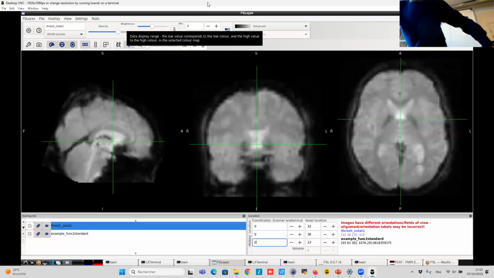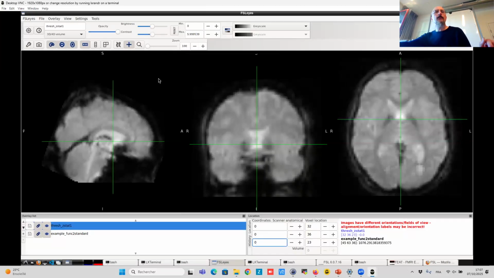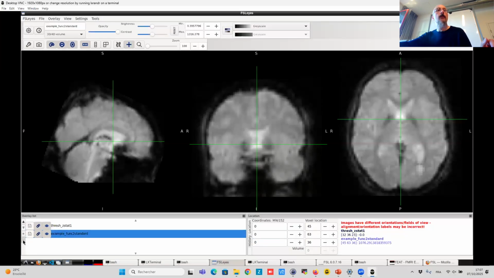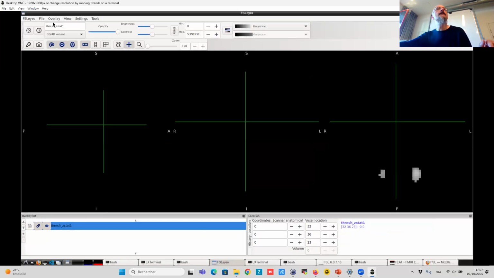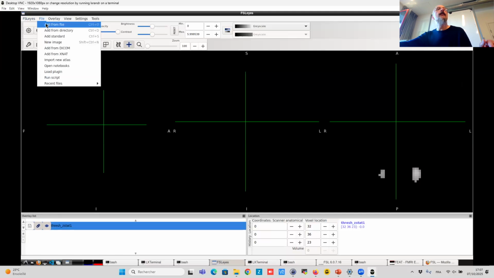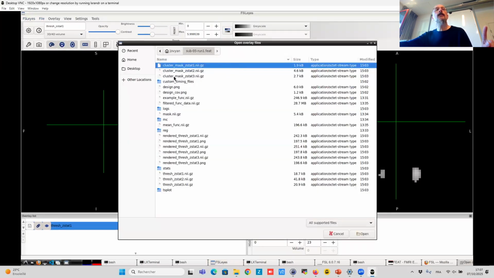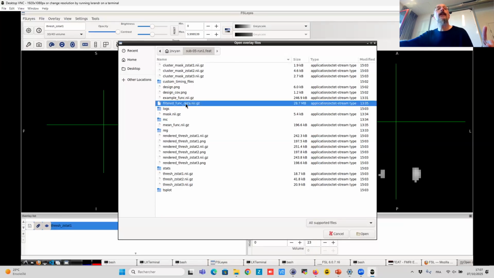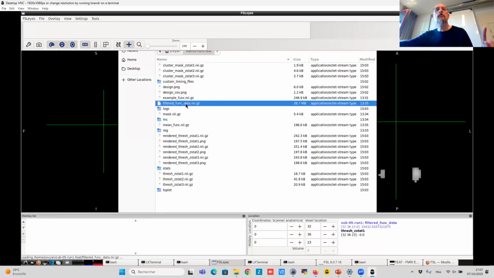Okay, there is nothing, because I'm not in the proper folder. What we can do is to take the filter func data first.